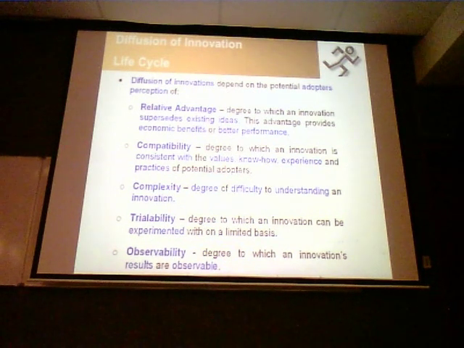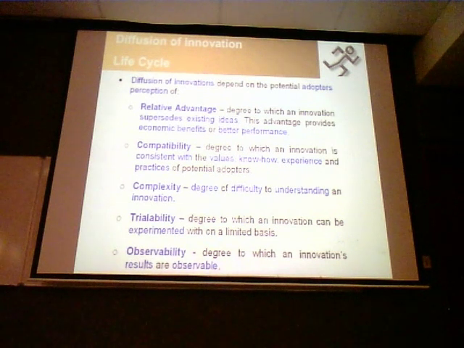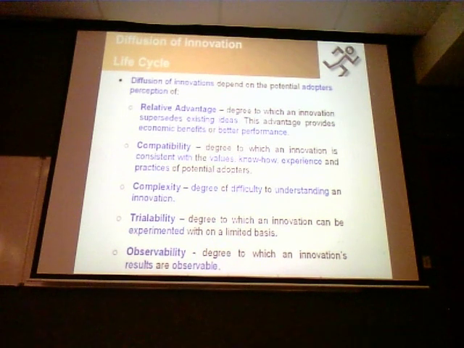Now, how quickly the thing gets into market depends on whether the product has a big advantage over what it's superseding. Usually there's an existing technology in the market and something new comes in. Is it a big advantage? Is it compatible with the customer's existing environment? Do they have to change? Is it easy to understand or is it complex? Is it easy to trial or is that difficult? And are the results observable?